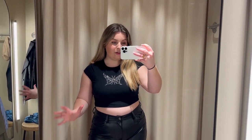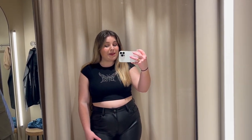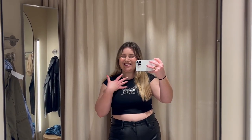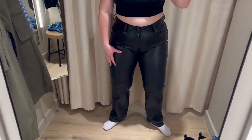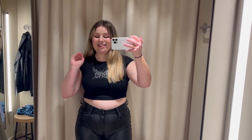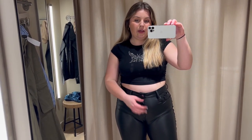I've got the faux leather trousers on and they're a straight leg style. I thought they were going to be tight on the thighs — I've got big thighs — but they actually fit perfectly. They're really nice and stretchy, they look lovely. I'm definitely going to take these. They're a perfect day-out trouser — I already have some faux leather trousers but it's nice to have a couple. They've got a little clip and a zip, though I don't think they've got pockets.